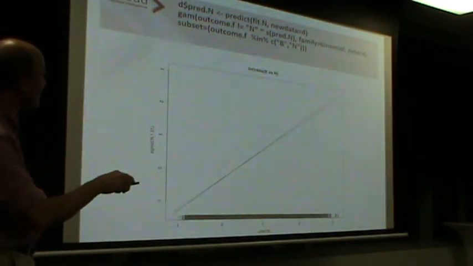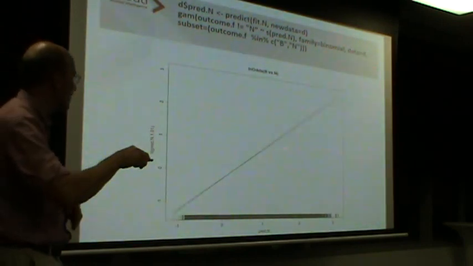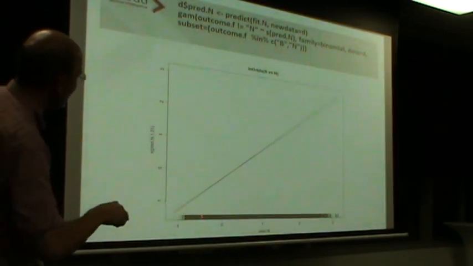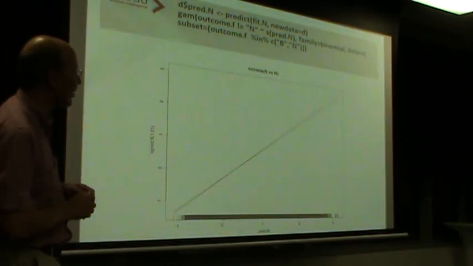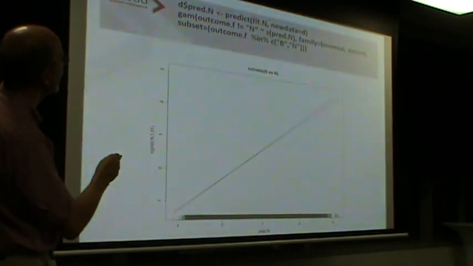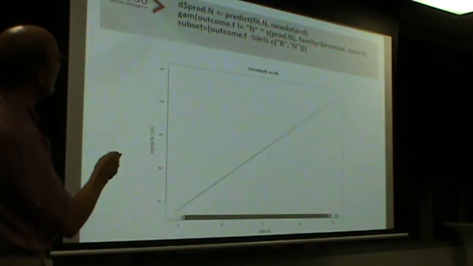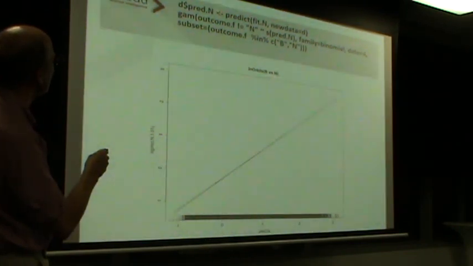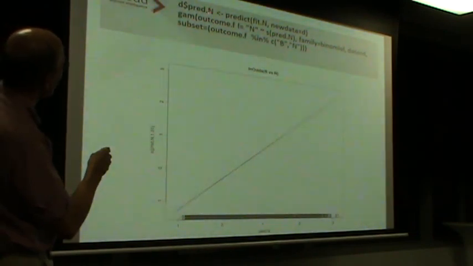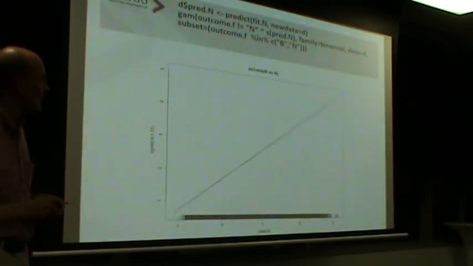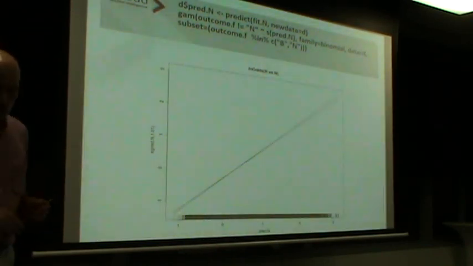And this is once again done with a GAM, so that line could have been curved, but I think we'll call that reasonably straight. So that's the predicted log odds, and that's the smoothed actual log odds as a function of that. So that model on the previous slide is doing a pretty good job of summarising the patterns that are in that data. So what we've done up here in the R is we've used the predict function, so we've given it the fit object coming from a previous call to GAM. We've got it to predict the outcome, the probability of the outcome for all the observations that are in our data set. So we're just then storing those predicted probabilities, actually log odds, back into our data frame. And now we're calling GAM again, predicting the actual outcome from the predicted log odds. So doing that sort of thing is close to trivial with R.